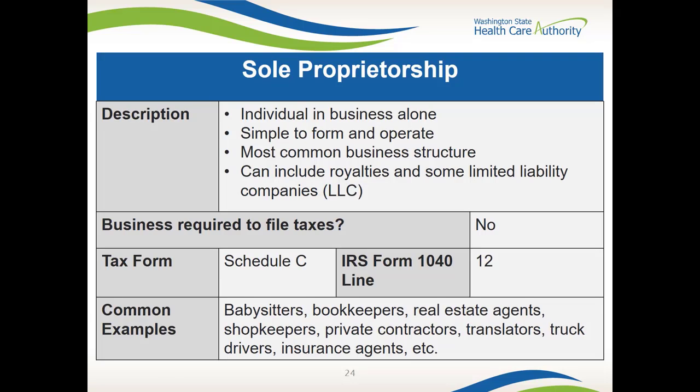Sole proprietorship. This type of business is simple to form and operate. The individual is the sole owner of this business. The business owner is personally liable for all debts incurred by the business. This is the most common business structure, and sole proprietorships offer a large array of business types.